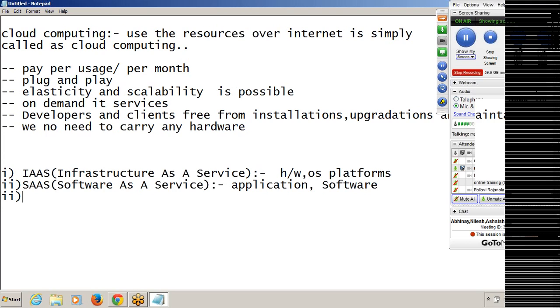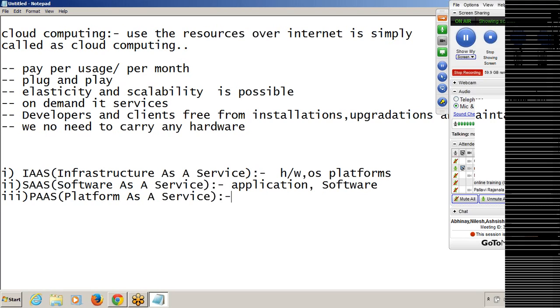The third one is PaaS, Platform as a Service. Who offers a platform over cloud, those vendors will come under Platform as a Service vendors.